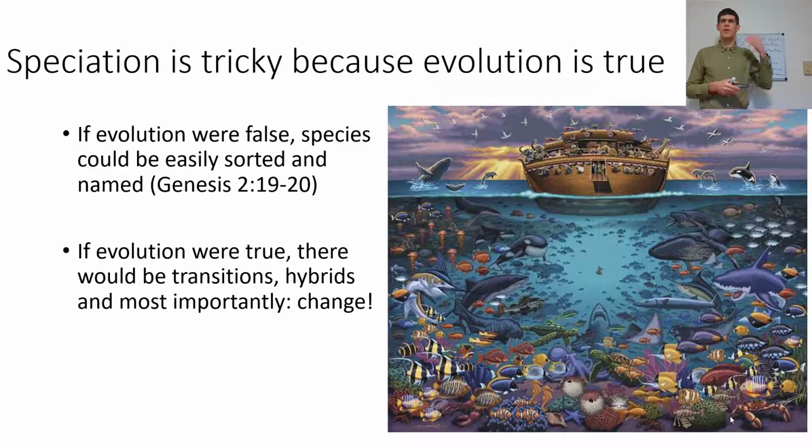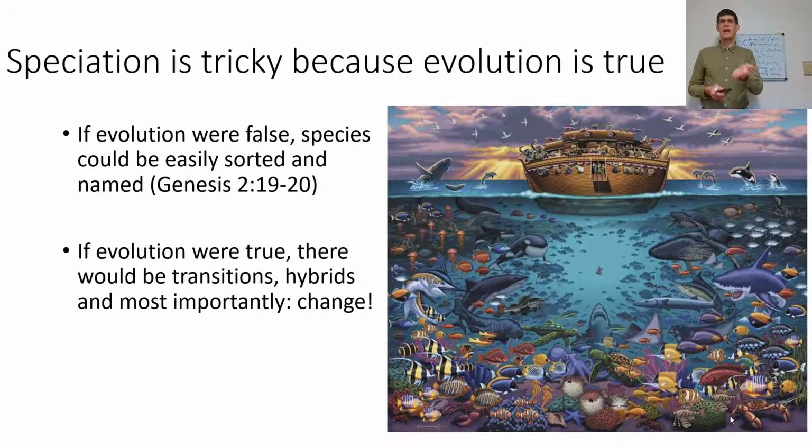So you have things like wildebeest and Cape buffalo, American buffalo, bison, aurochs. They're all the same species. Are they? There's really no way of testing it. And not only that, this whole idea of baramins, the created kinds, was only invented in the 1940s. So if evolution was true, we expect to see messy species. If we could order them perfectly and easily sort them and easily name them, and they looked very distinct, well, that would be really running counter to evolution.